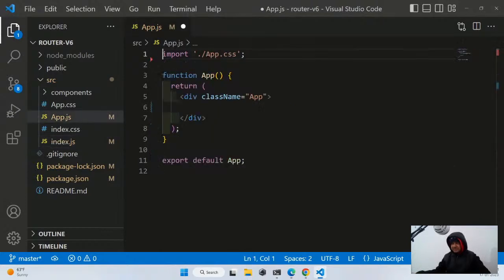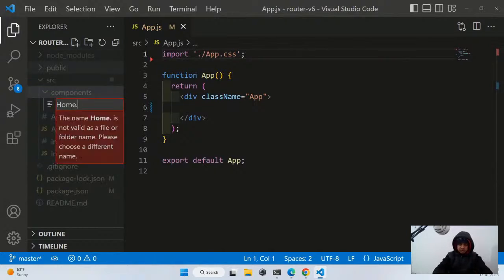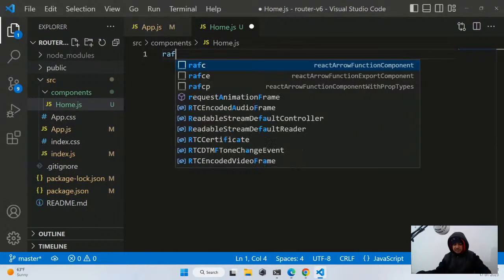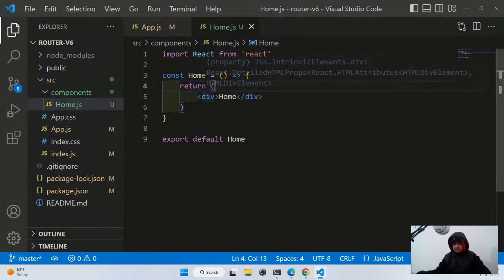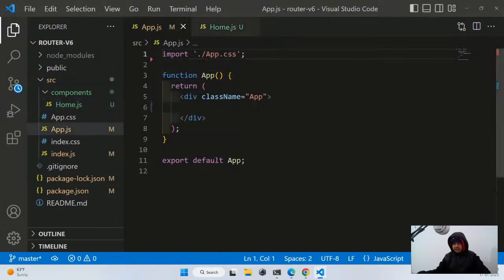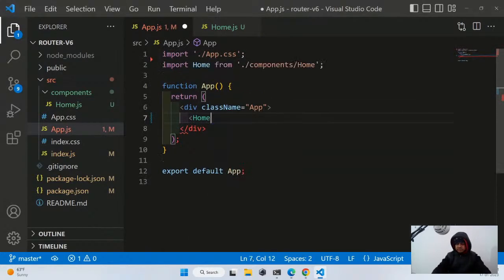In the components, I will have a new home.js, and it is RAFCE. Let me edit home, and here let me put Home. Like this, I'll save it.